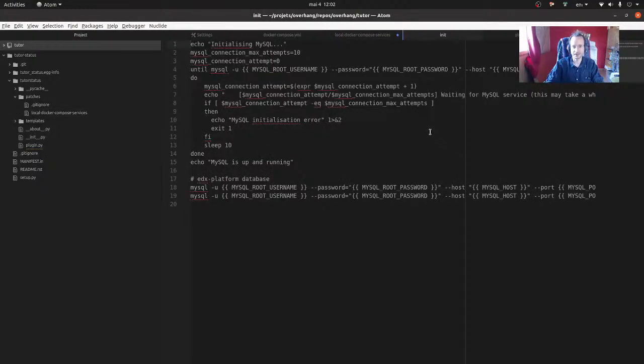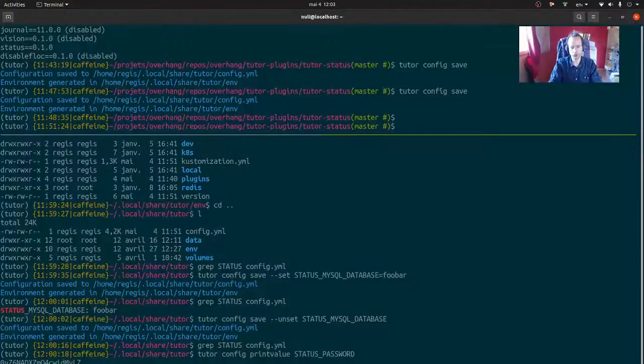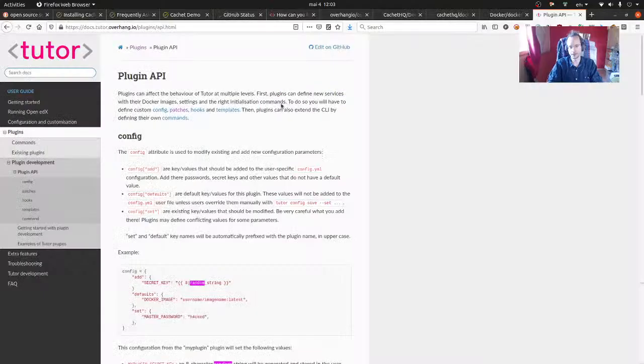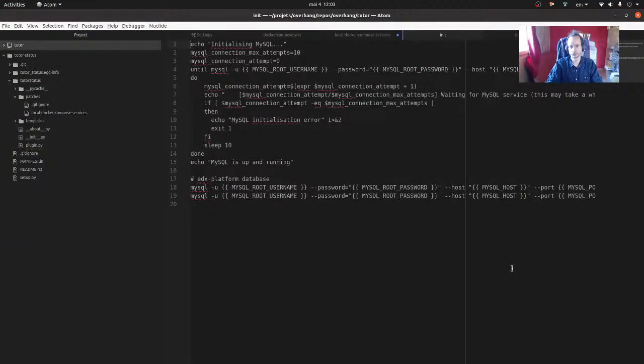So for that, we take a look at the MySQL init statement. This is an initialization hook where we can add arbitrary code which will be run in MySQL during initialization. So basically, every time we run tutor local init or tutor local quick start, these statements are run.